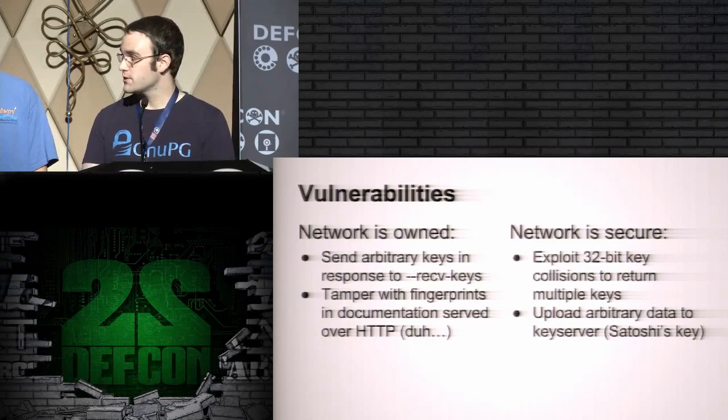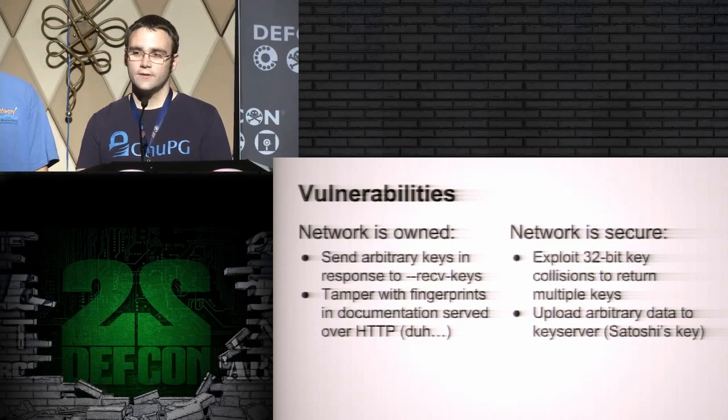And if the network is secure, then things are a little bit better. The attacker can still exploit 32-bit key collisions to return multiple keys with the same ID, and as you saw, the output looks very similar when this happens. And they can also upload arbitrary data to the key server.